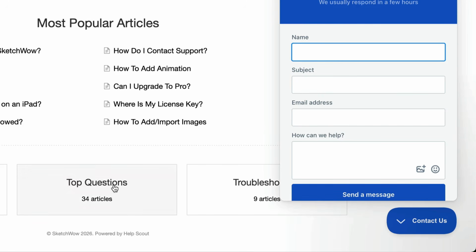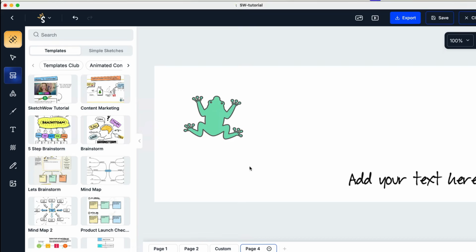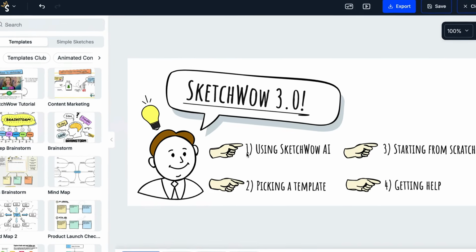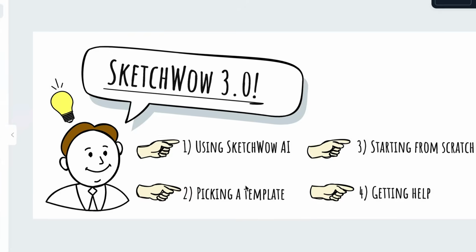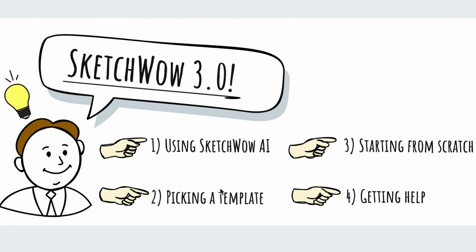So basically, that is SketchWow in a nutshell. We've covered all the basics, the 1, 2, 3, 4s of getting started. I encourage you to dive in, start using the software. The best way to become familiar with the software and what it can do is by rolling up your sleeves and getting into the software and start using it. I know you're going to have a ton of fun creating these funky hand-drawn style casual designs. They definitely get attention. Your audience will definitely appreciate them because they're not typical boring cut and paste, Word doc or PowerPoint slide type of graphics.